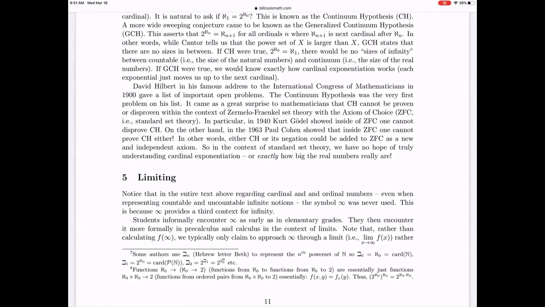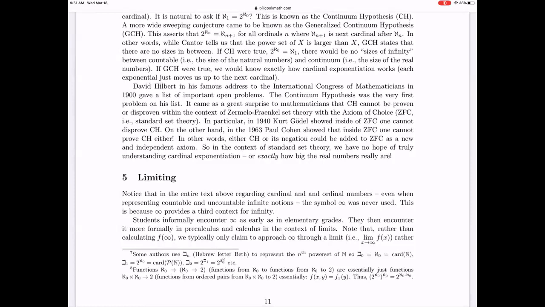This is something called the continuum hypothesis. That's the statement that those are equal. And as we've discussed in class before, this is one of those things that's independent from standard set theory. You can take that statement as true or false. Either way is equally consistent with ZFC as a base theory.